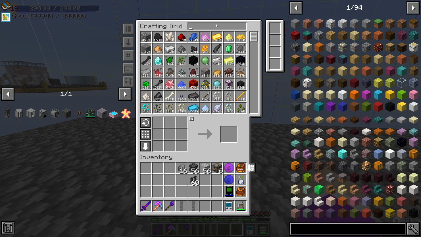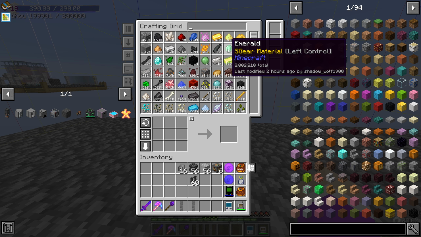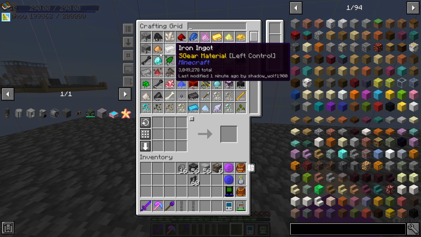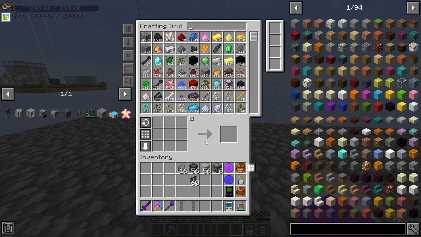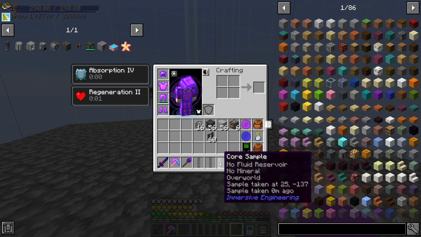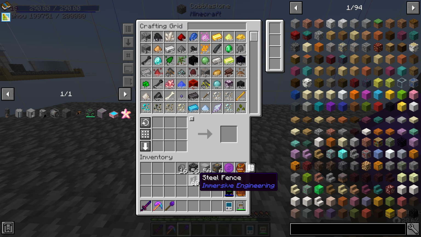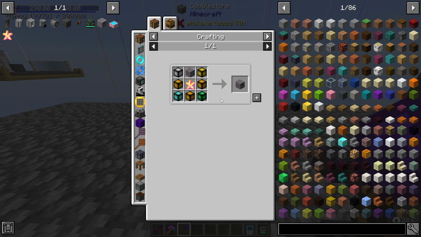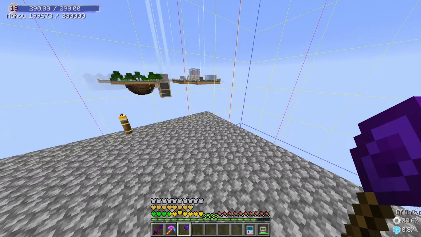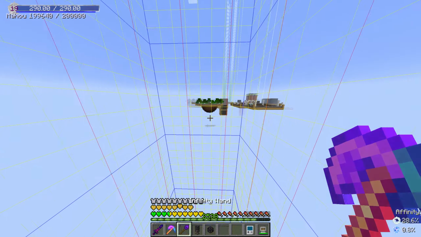Like if we have a look here, we have 4.8 million gold. We have 2 million emeralds, and I can get more overnight by just killing villagers. The only thing holding us back is the amount of diamonds. Because of our farm now, we're after going up to 1.1 million. And if we were to get over 2 million, we'll be able to make these extra centrifuges. And then when we make the ATM Star, we can then make the creative centrifuge, which would be amazing. So there's no oil here either, so we have to move on to another location.